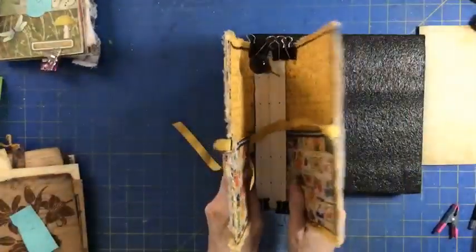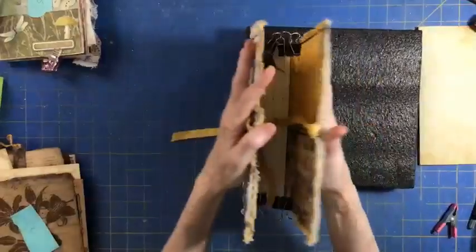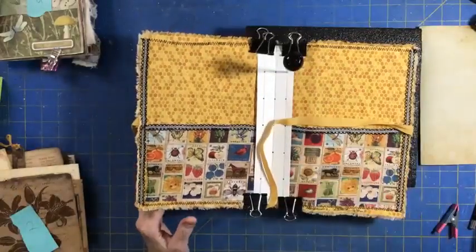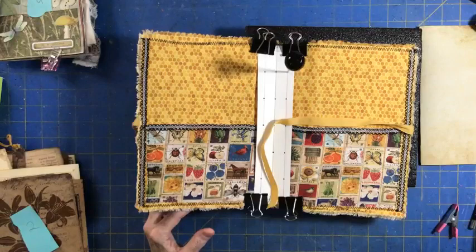I'm just trying to make sure it's... It's throwing me off so much, guys. All right, let me find my chalk pencil. If I can find it. Floating around here somewhere. There it is.